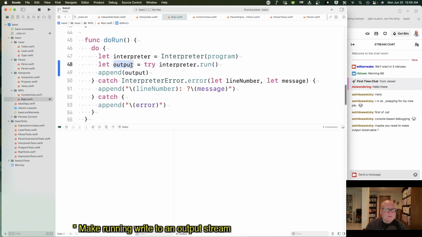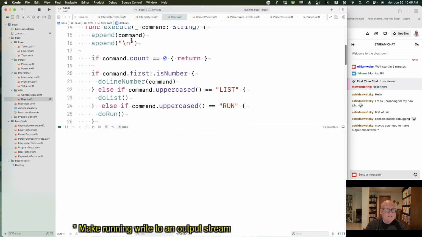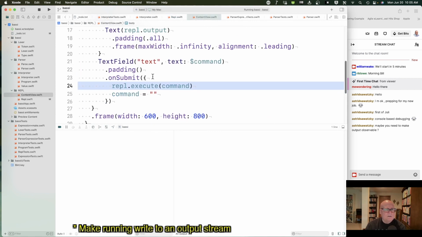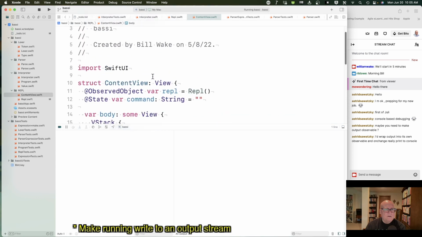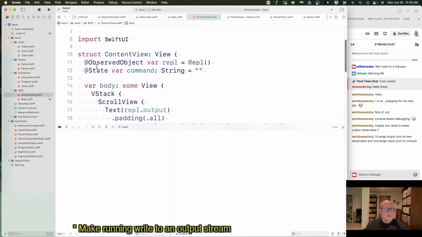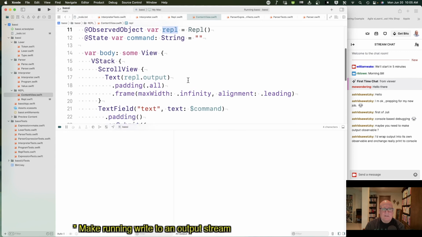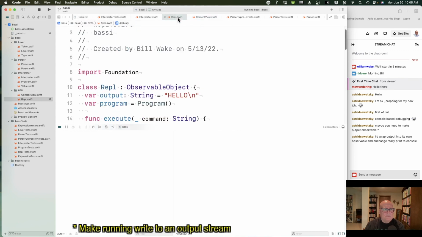This output gets changed. I don't know. Is it REPL doing it? I mean, REPL is the observed object. So when it changes, this is where I'm not quite sure.